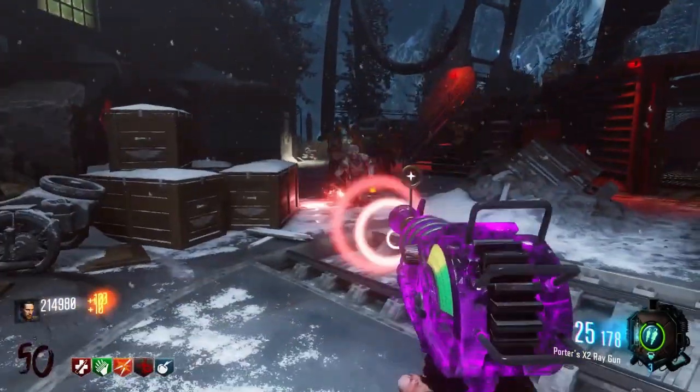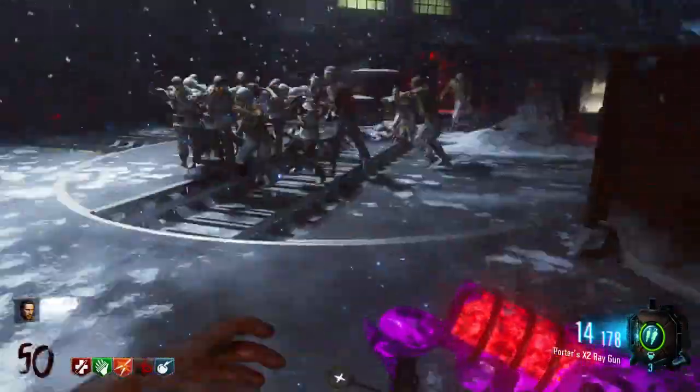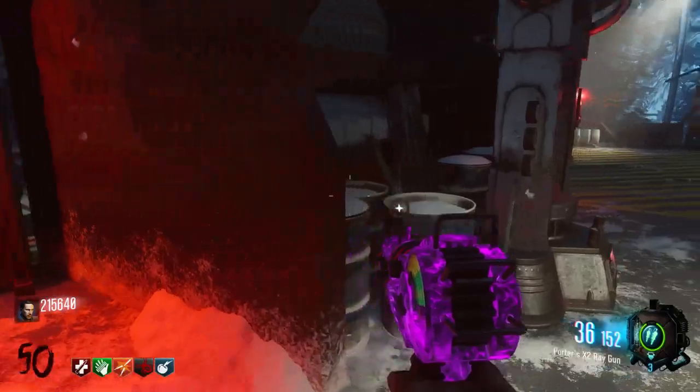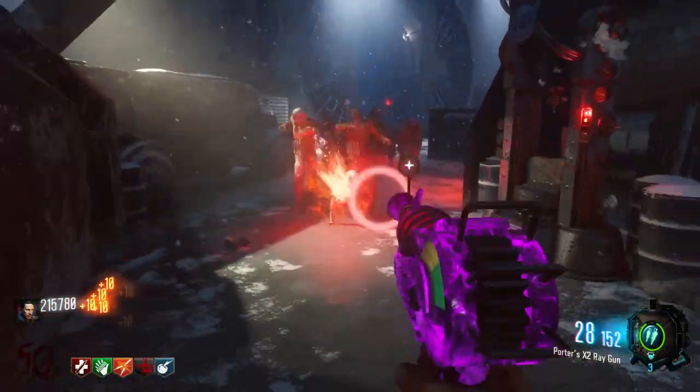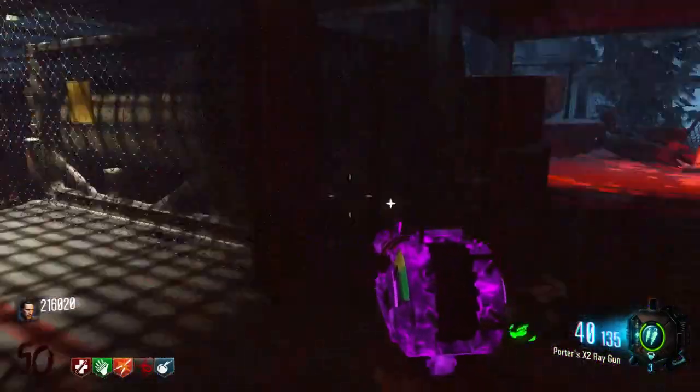Now, the reason I think people seem to think that the RayGun has gotten weaker over time is because back in World at War, people didn't really go to high rounds. That really wasn't a thing that people did. If you got to round 30, you were considered good. That was actually a high round back then. And up till the 30s, the RayGun is still a pretty good weapon. You're still going to be able to use it.